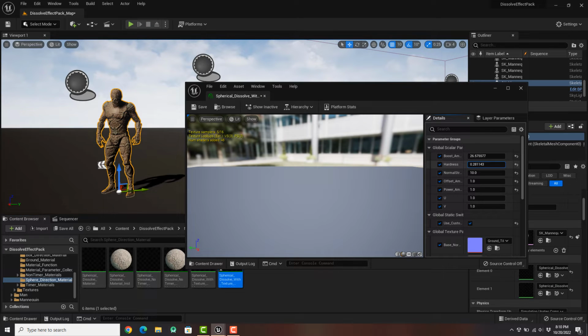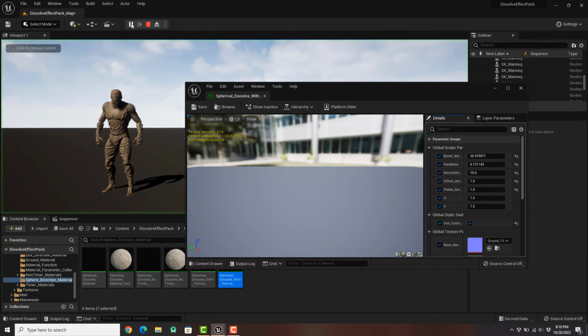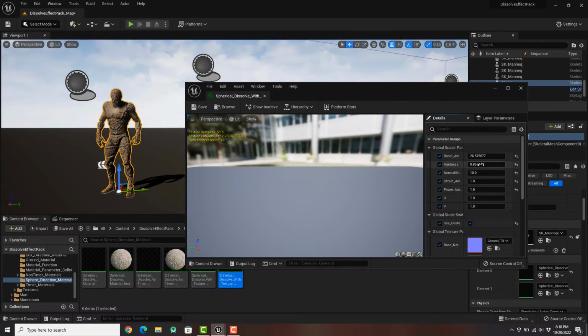Yeah, we could always lower the hardness too. And let's see what happens when we bump it up. And of course, it's like finding the medium of what exactly you want for your scene.